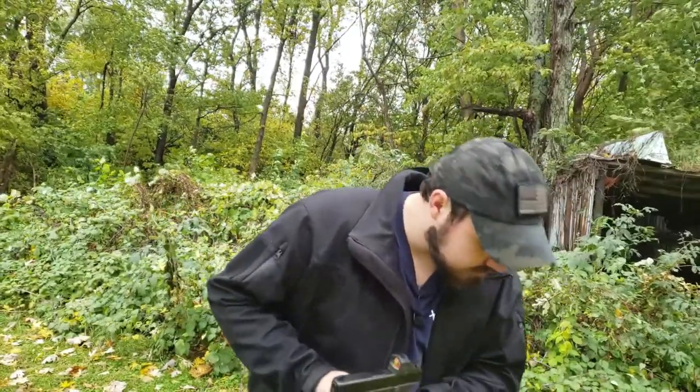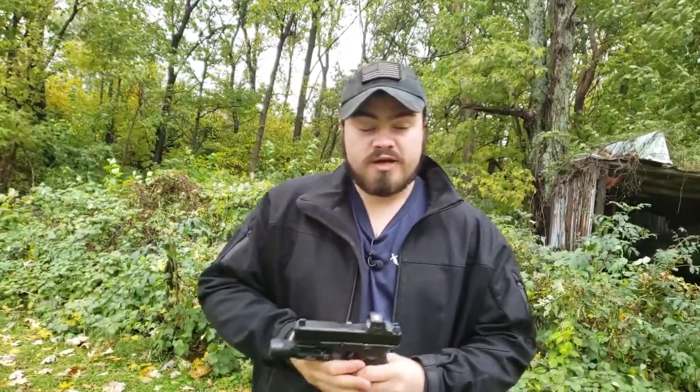Now, some cons about it. Again, for $160, you're not getting a marked improvement over at least a Gen 5 trigger. I've never shot a Gen 4 Glock, so maybe compared to a Gen 4 trigger, this would be a damn cat. This might be a very big improvement over a Gen 4 trigger, but a Gen 5 is just not. It's not any kind of leaps and bounds ahead of it. It's still very much a Glock OEM trigger.